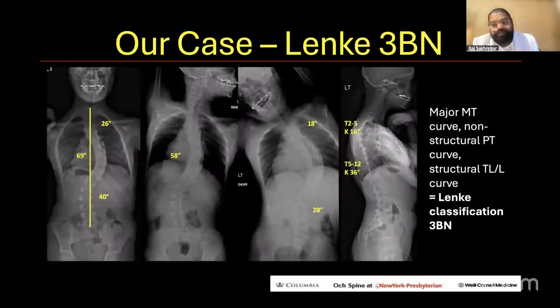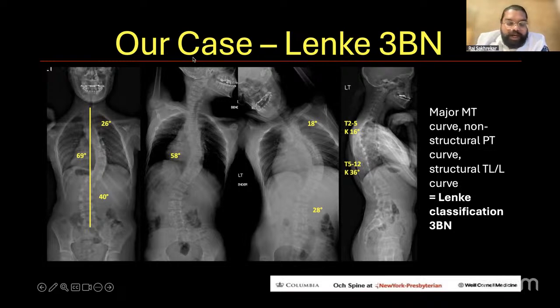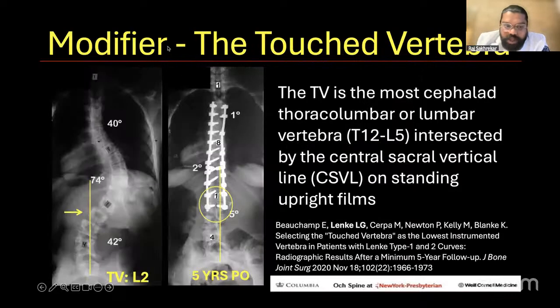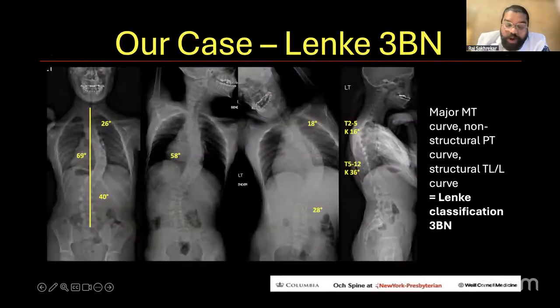Okay. So we'll just summarize, Josephine, for the viewers. Very interesting the way you explained, first to go with the structural versus non-structural. If the structural curve on the plain film is 45, but on one bending it goes to 35, and on the other bending it goes to 10, do you consider that curve a structural curve?